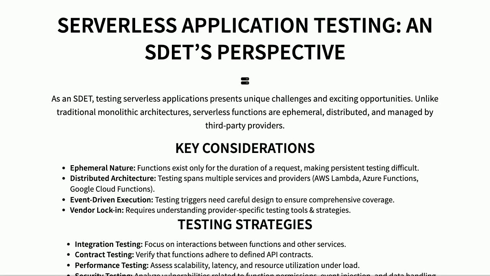Okay, let's talk about serverless application testing, a really interesting area for SDETs. Because these apps are built around functions that pop in and out of existence with each request, it changes how we approach testing completely. It's not just about individual units. You have to think about the connections between all those services. We'll cover some key considerations like the fact that functions are temporary, their distributed nature across different providers, and how event triggers need really careful design to make sure everything works together.